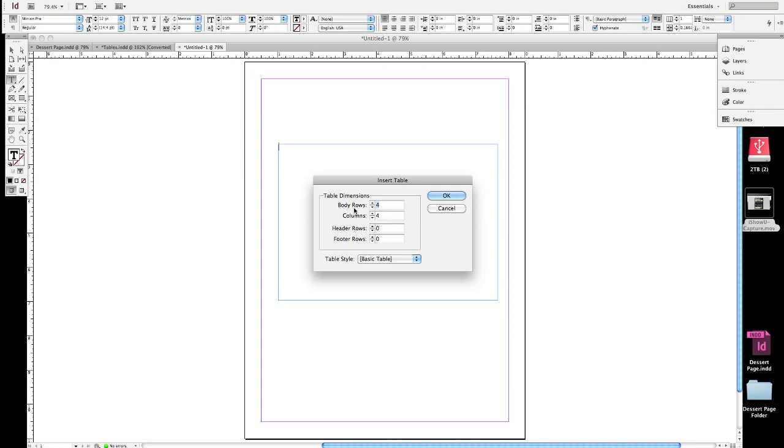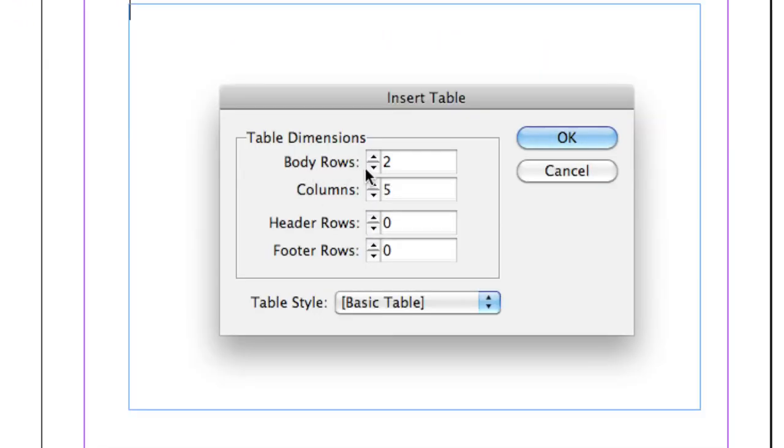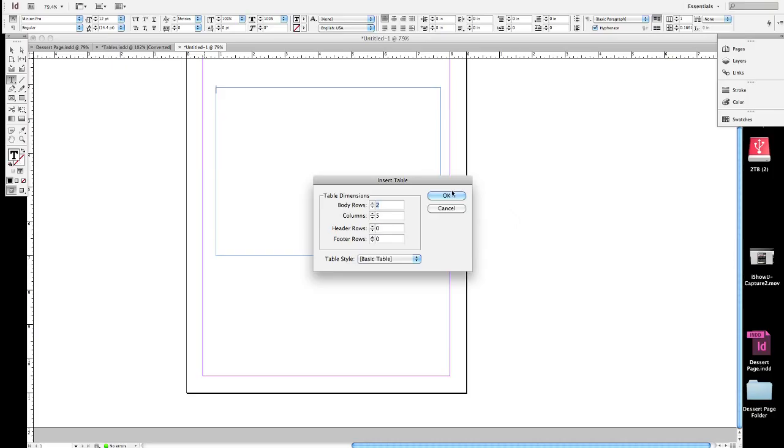And in the example, what we had were 5 columns. So I'm going to click 5 columns. And as far as rows go, we had 2 rows. So I'm going to come down and click 2 rows. And you can see here, if I kind of zoom in, we have 2 rows and 5 columns. We'll kind of talk about this later as far as header rows and footer rows go. Kind of another lecture for that. We'll click OK.